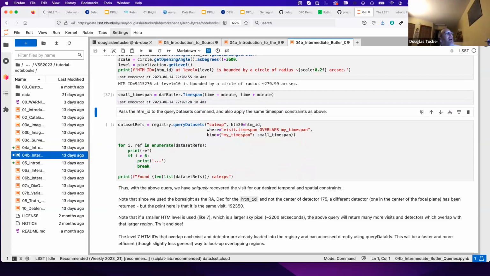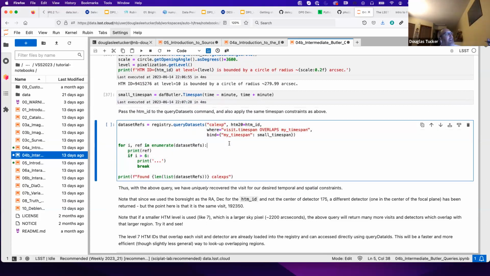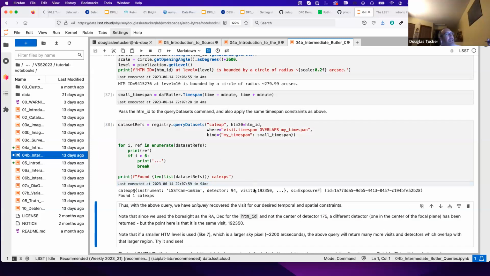Like before, we use the where clause to find the time span that overlaps the time span that we're interested in. In this case, it's not plus or minus 10 minutes, it's plus or minus 1 minute. And then we can just print out what we have.